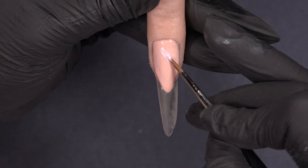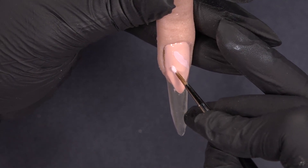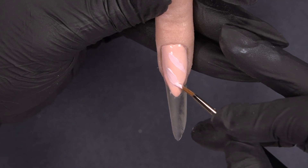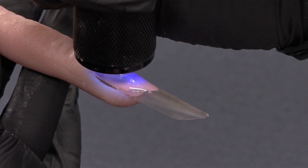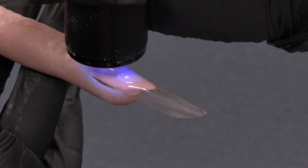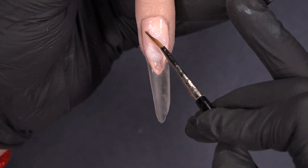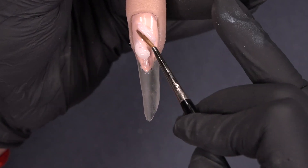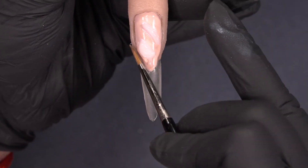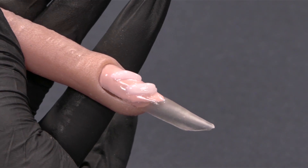Now I'm going to continue with my nail bed elongation and create my 3D elements with the taupe cream, peach cream slightly mixed with the liner gel white, and the power gel clear mixed with the blush gel jasmine. I'm painting the small element — I can do a few at the same time to speed up my work slightly. This one needs to be pre-cured. You can use your flashlight for 10 seconds and then create your elements with the power gel. To build the height of the elements, I'm using the detailer number 3, as it is a smaller brush and I can be more accurate. Pre-cure this one and continue with the elements.